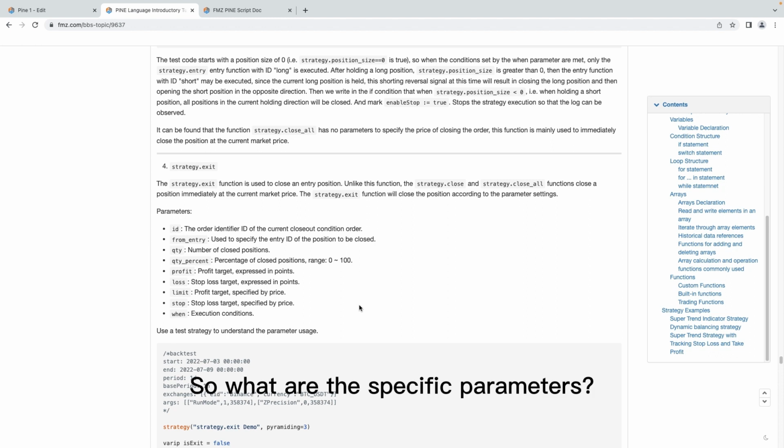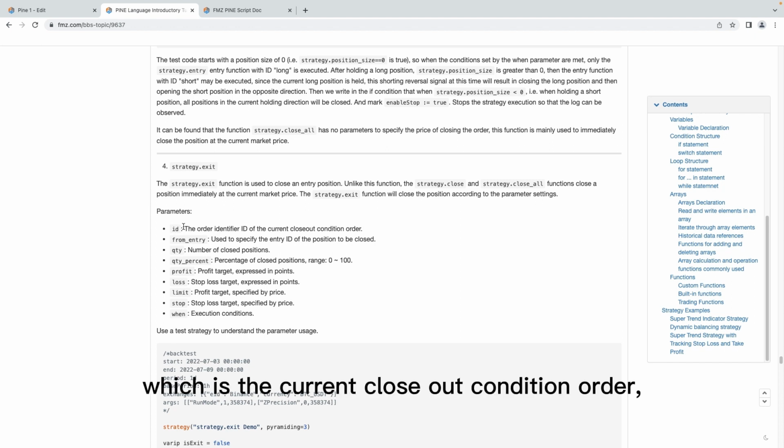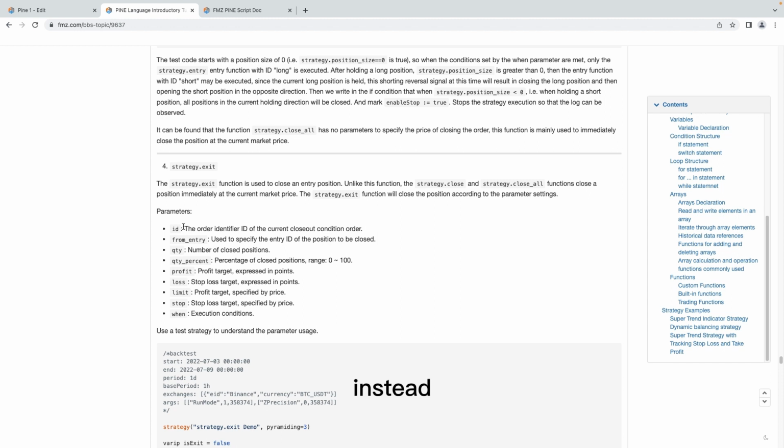So what are the specific parameters? The first parameter is ID, which is the ID of the current closeout condition order. The second parameter is from entry.